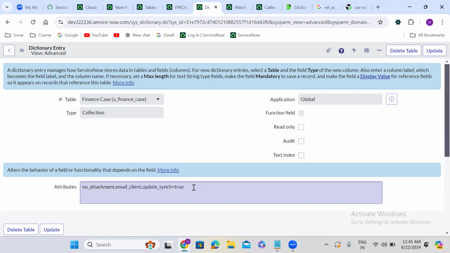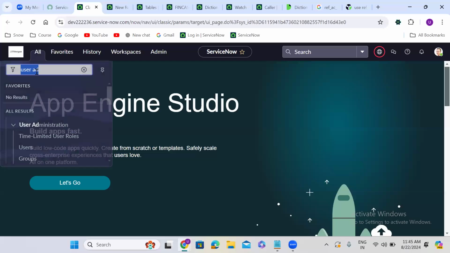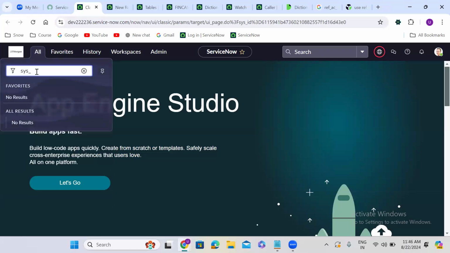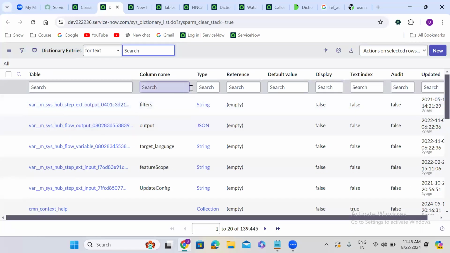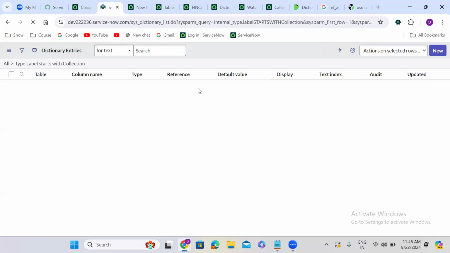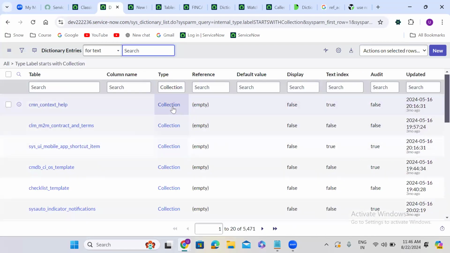I will open all the collection fields. So these are our collection fields. Out of these, which table collection field has the update_sync attribute? I will see.